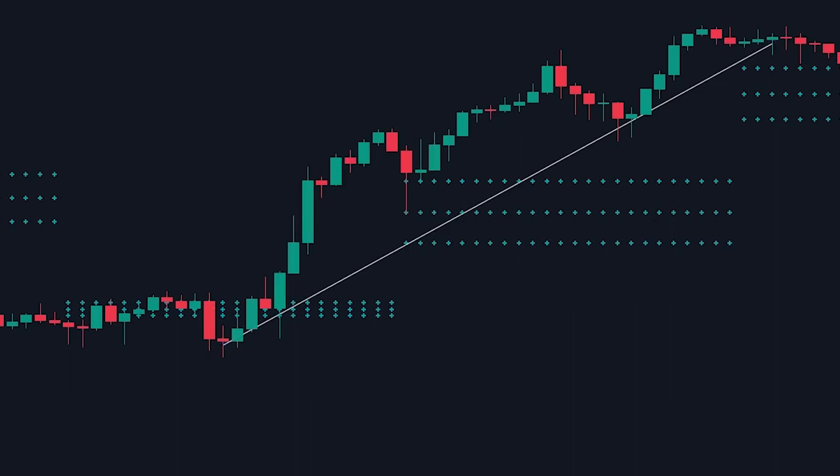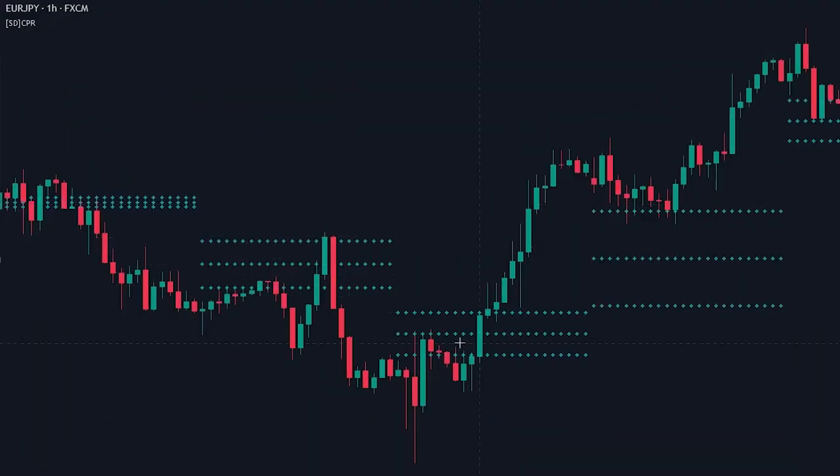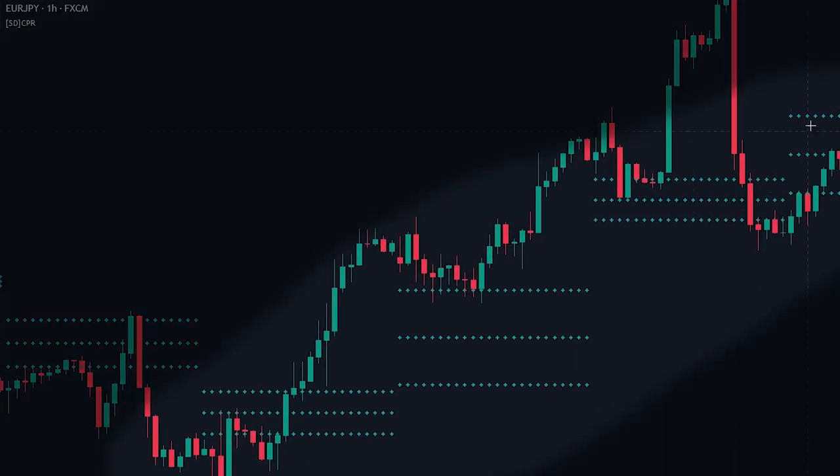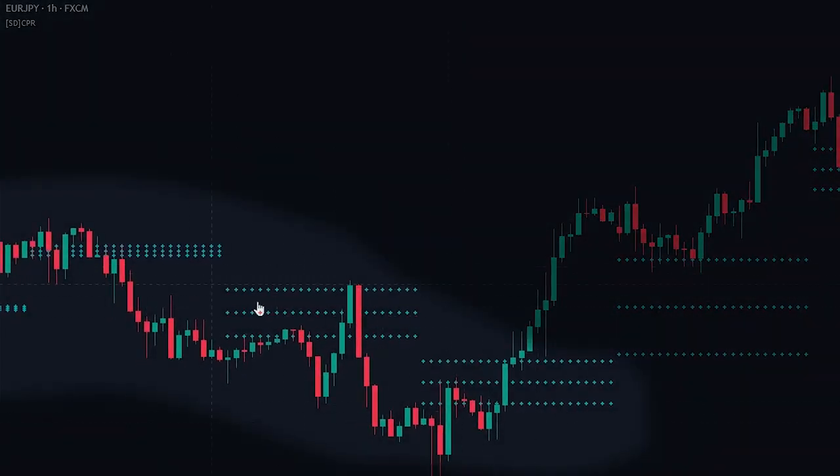Now that we know how to use pivot points and how to read the CPR indicator, let's take a look at how you can use the CPR to enter into positions. First, we will need to identify the trend of the market. We will do this by taking a look at the position of the CPR and whether the price is trading above or below it. Say that the position of the CPR is higher than the previous day, then we will be looking for buy positions. However, if the position of the CPR is lower than the previous day, we will be looking for sell positions.